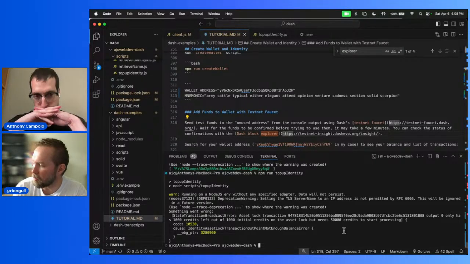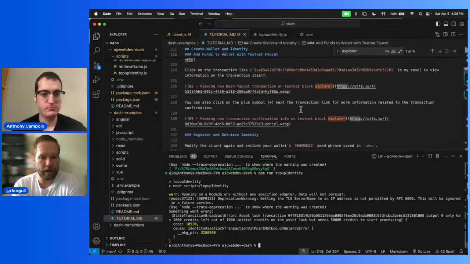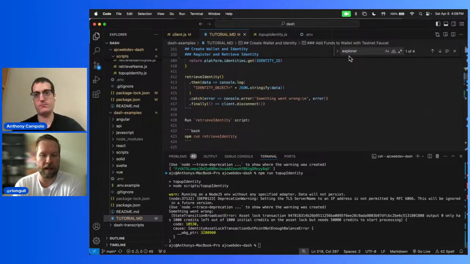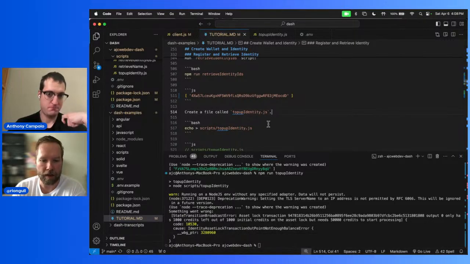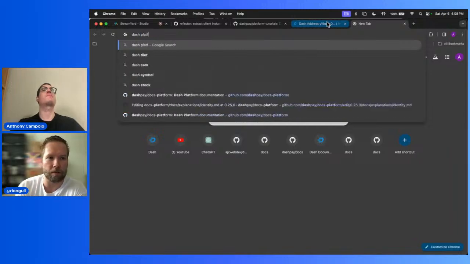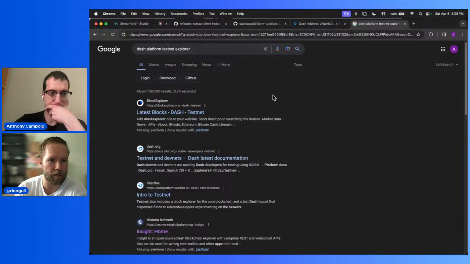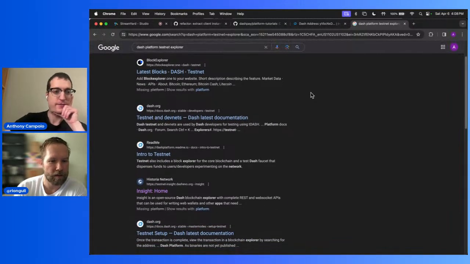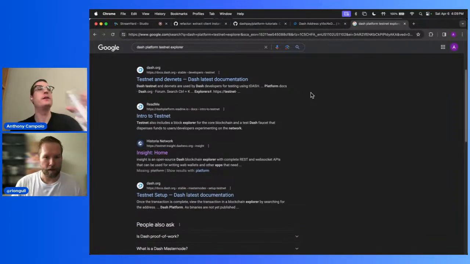The one thing we could maybe do at this point, and then we could end after this, is check a Dash testnet platform explorer to see how many credits our account has. Let's start with Google. I'm curious to see if the testnet explorer will show up here. Are there any of these? No. Can you send me the link, if you already know it? I'll send you the link.